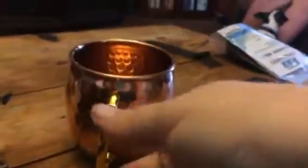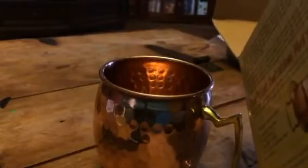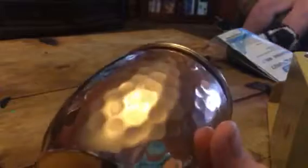Today I'm reviewing this Moscow Mule mug. This is a copper mug. As you can see, this is 16 ounce. This is from Classic Mansion. It has this tempered look to it, so it almost kind of looks dented a bit. It's just the design of it.